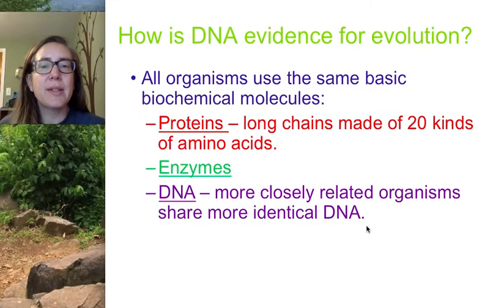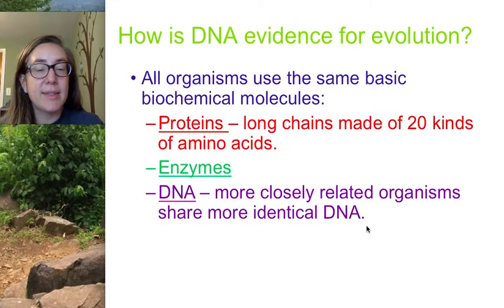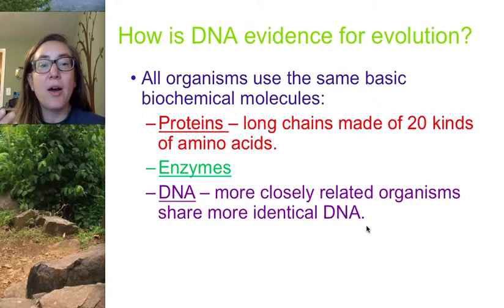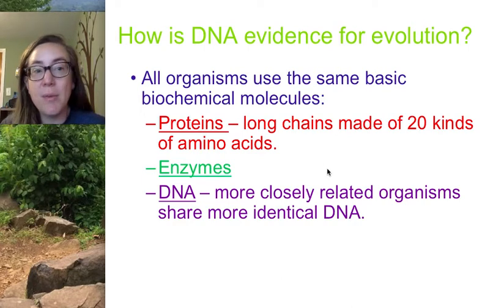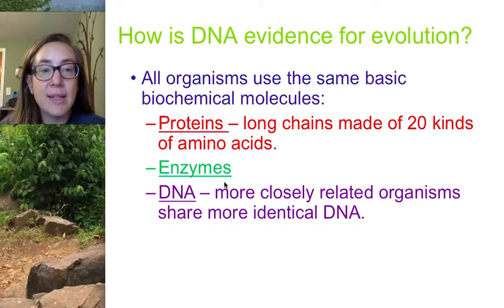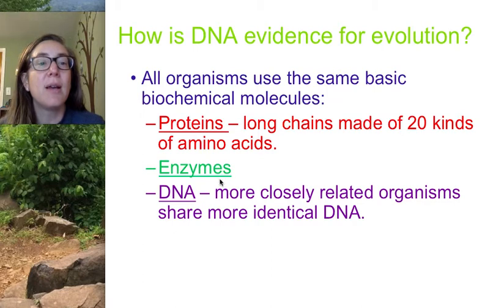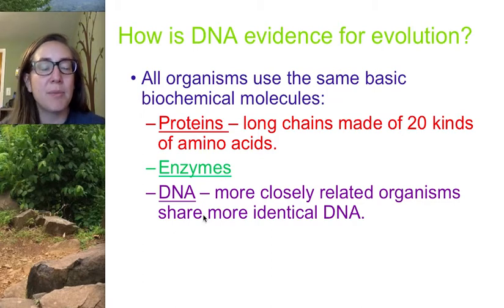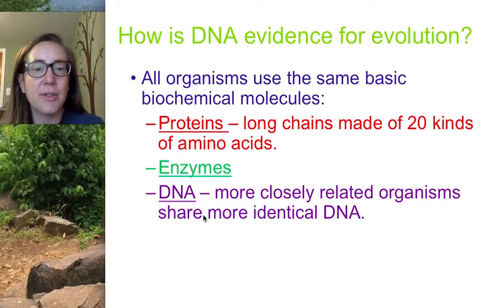So for all organisms, we all follow the same basic biochemical process. So we all take our DNA, and from our DNA convert it to RNA and then make proteins out of it. All of our proteins are made out of the same 20 amino acids, whether you are a banana or a human. This is going to happen exactly the same way. We are all going to be using enzymes, which are proteins, to allow for our metabolism to happen and for all of our chemical reactions to happen.